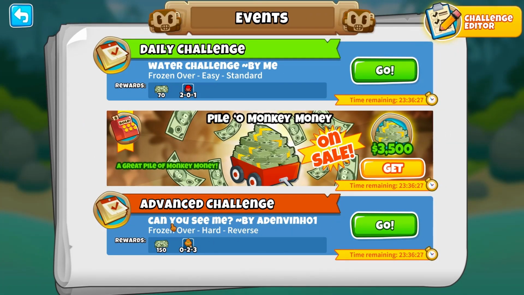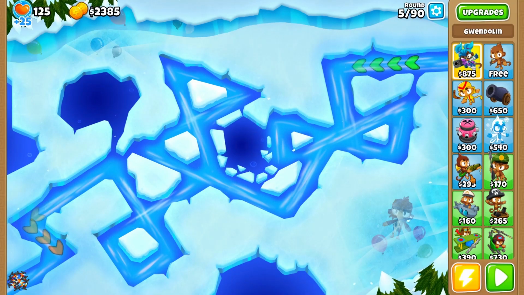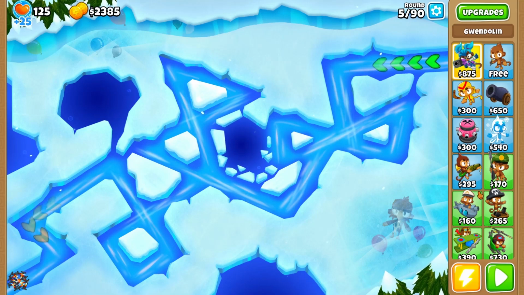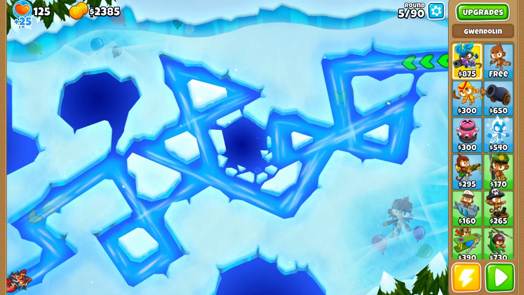So in today's video, we're going to be jumping into the advanced challenge, Can You See Me? With this challenge, we can immediately see that we are going to have faster balloons, faster Moabs, and the ceramics and the Moab balloons are going to have increased health. Additionally, all of them are going to be camoed. So right off the bat, we're going to notice that this challenge is a little bit more on the difficult side, but if we focus on getting the right towers, then this challenge should be a breeze.